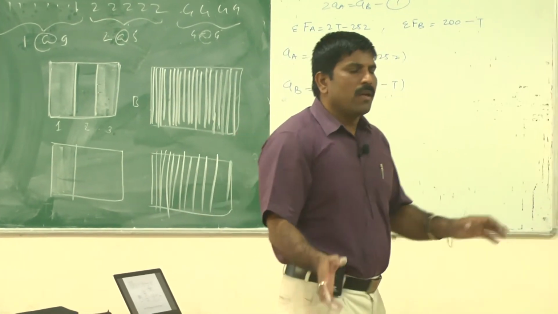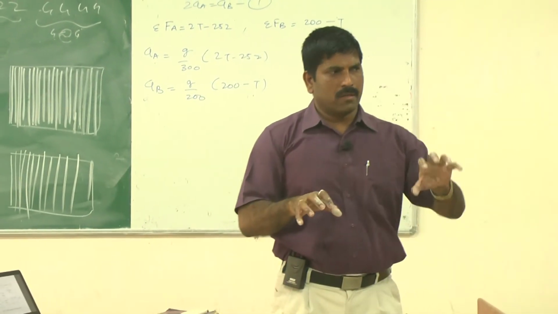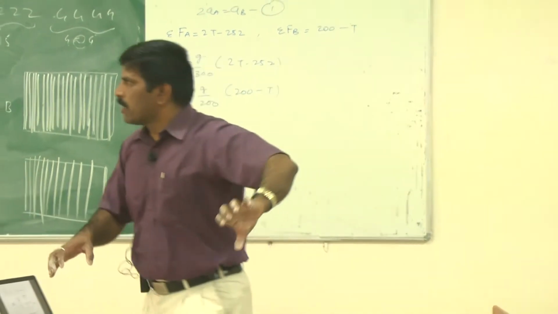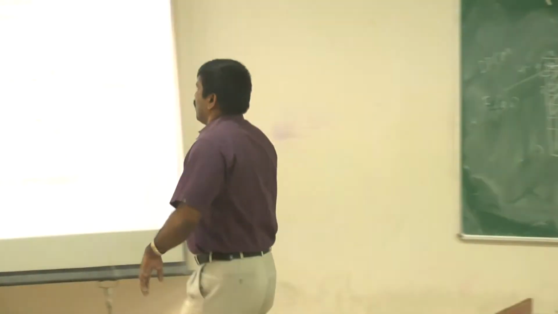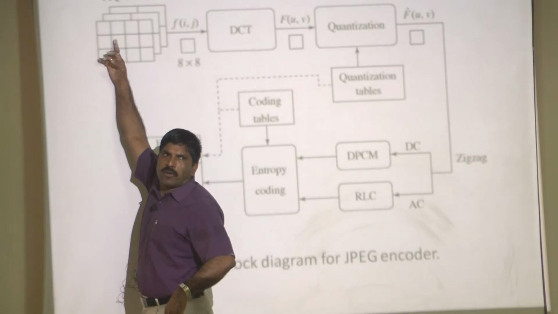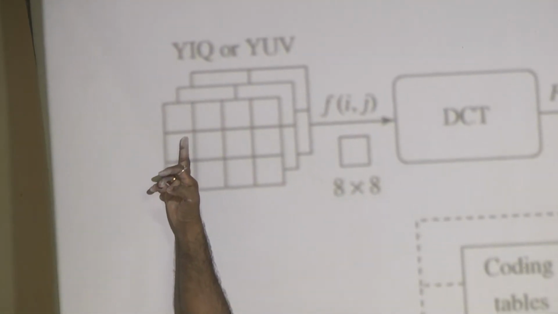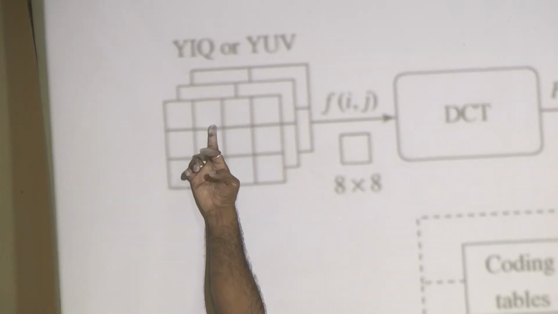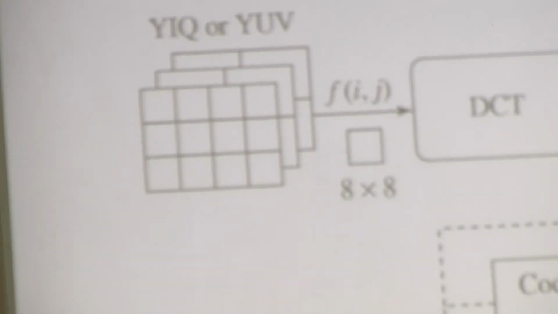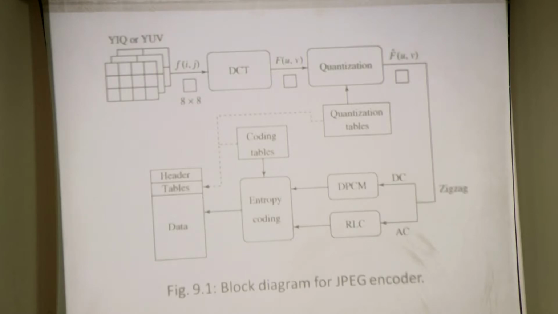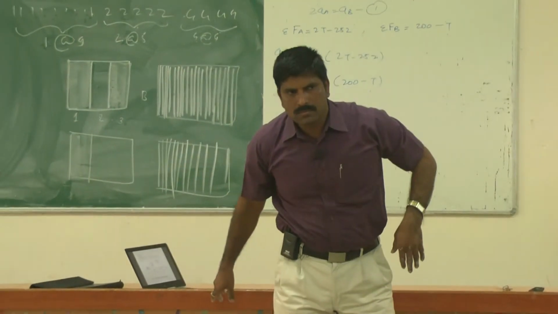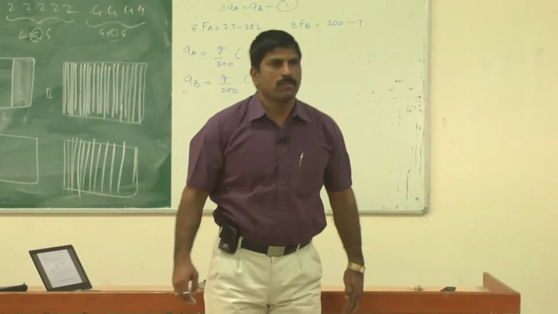It is observed that here you have these different blocks of 8 by 8. You take the two-dimensional DCT of this block and you get this 8 by 8 value. You take another two-dimensional DCT of this block, and so on. For a 512 by 512 image, how many 8 by 8 blocks will be there? 64. Sure.